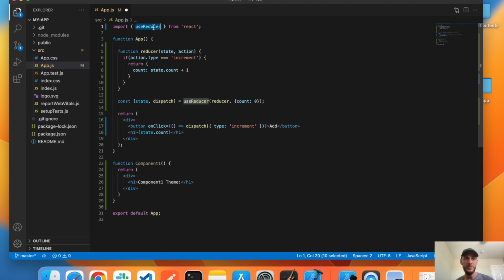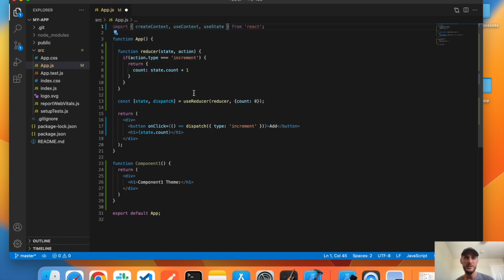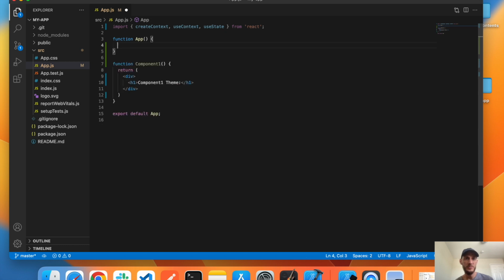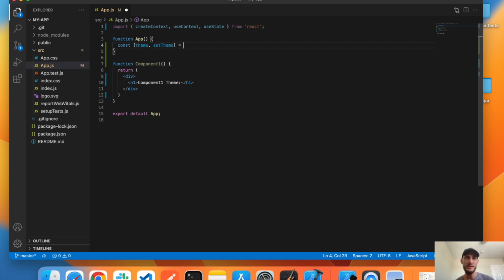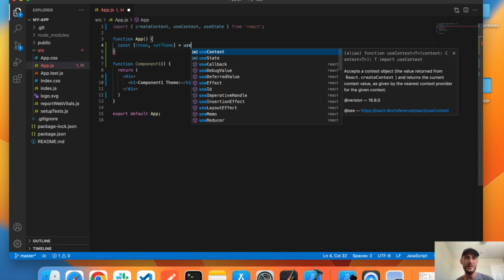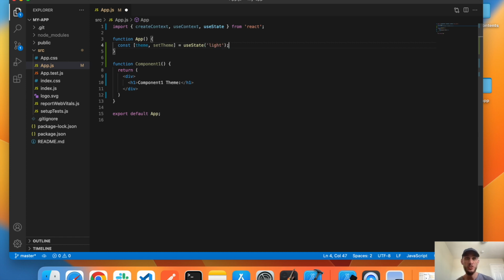And then I'm going to use createContext, useContext, and useState for this scenario. And from here, we'll erase this old logic, and we'll start new by creating a theme and a setTheme update for our local state in the app component. And we'll start off by setting this to light.